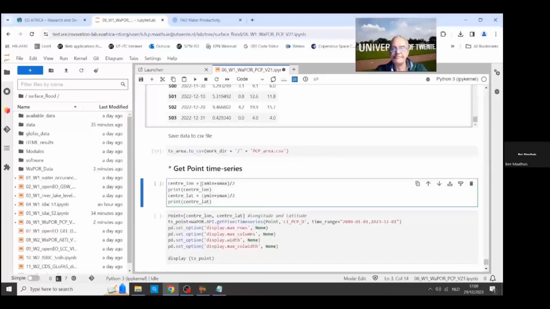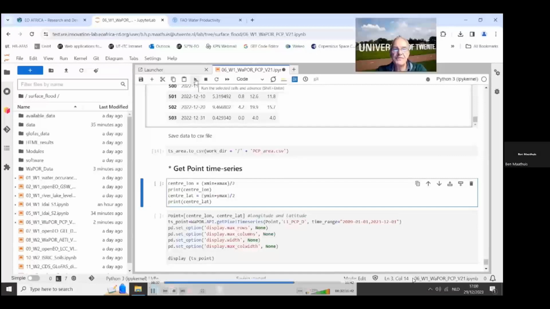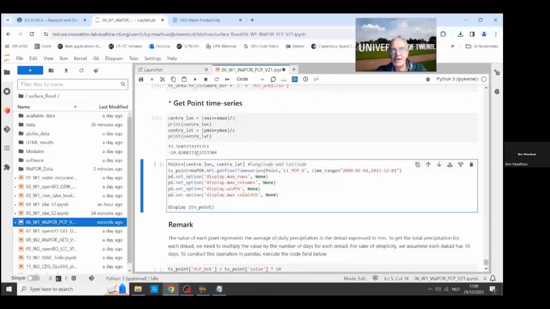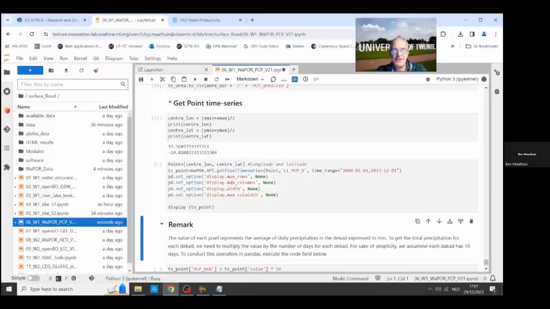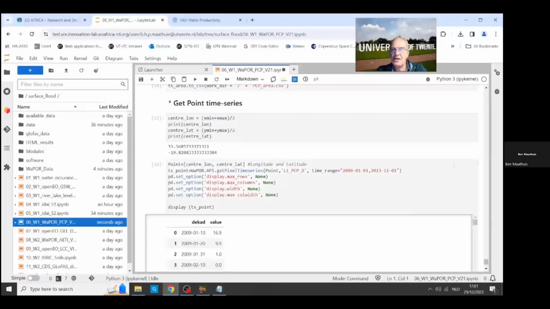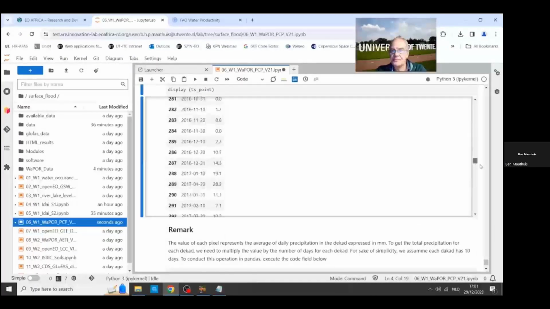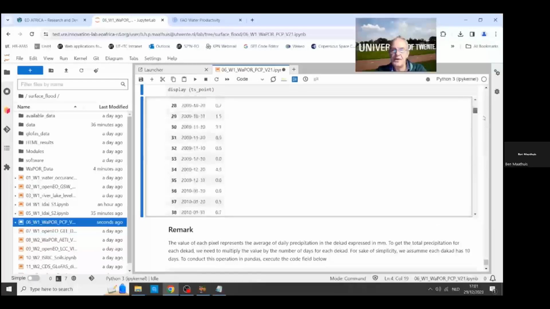We can also, and now I just take the center of the window of our shapefile, for that location, which is now defined over here, get the point precipitation. So not the area average, but the point precipitation, which is provided over here for the time range.